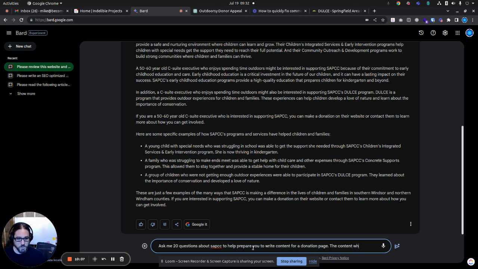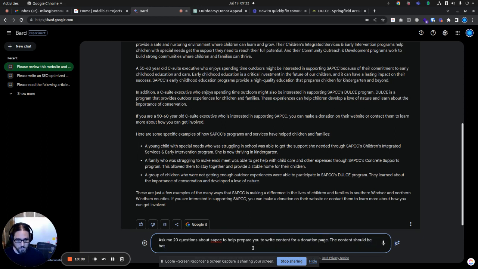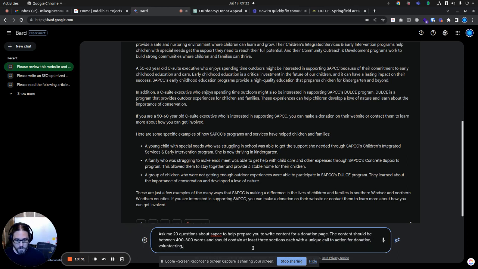The content should be between 400 to 800 words and should contain at least 3 sections, each with a unique call to action for donation, volunteering, and sharing with others.